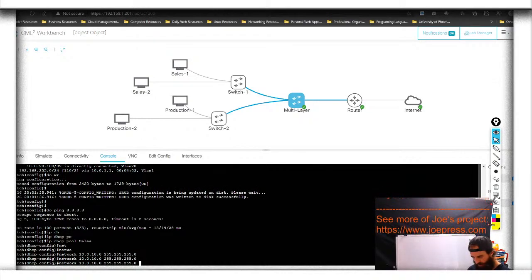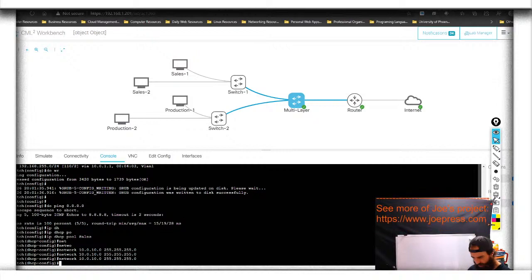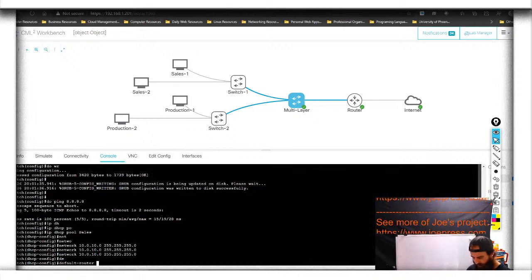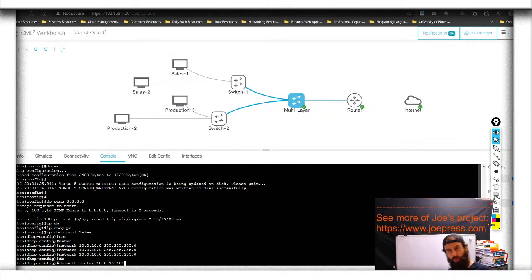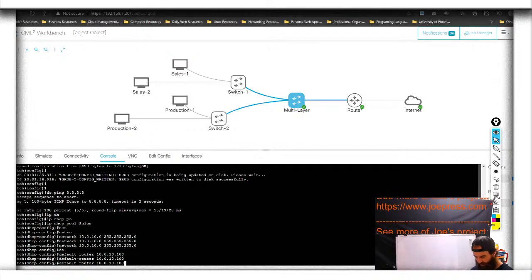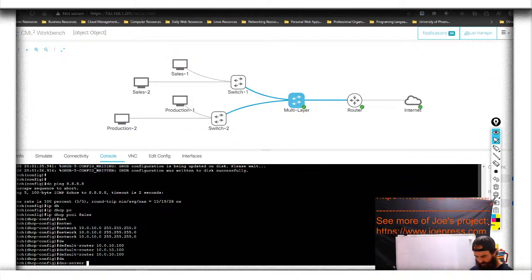Right. That looks good. And then we're gonna say default router. Now this is a mistake I made earlier. So it's gonna be 10.0.10.100. Okay, that's what we're gonna say. Our default router is gonna be, on the other side, 10.0.20.100. Okay, and you'll see why in a second. All right. DNS, we're just gonna say Google.